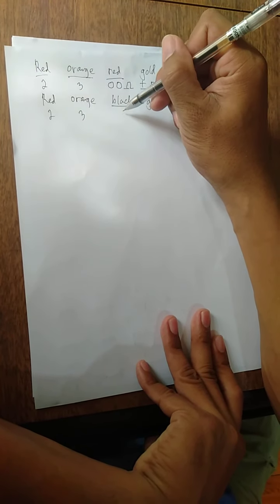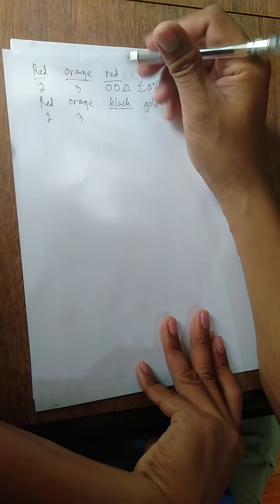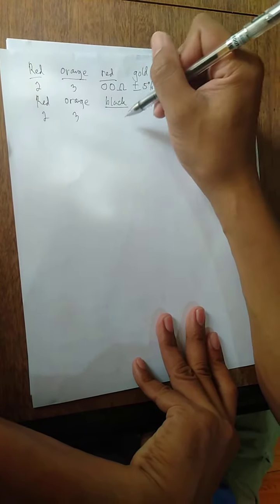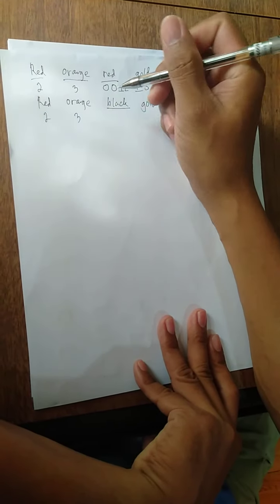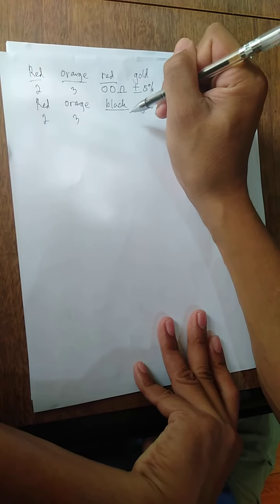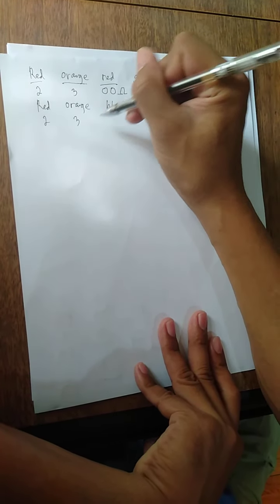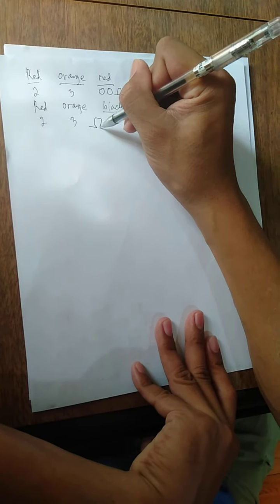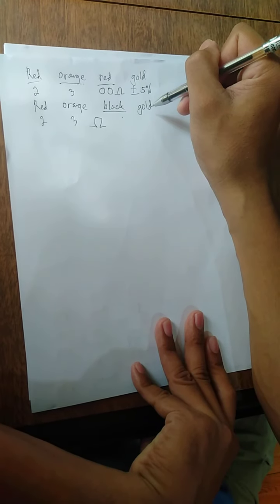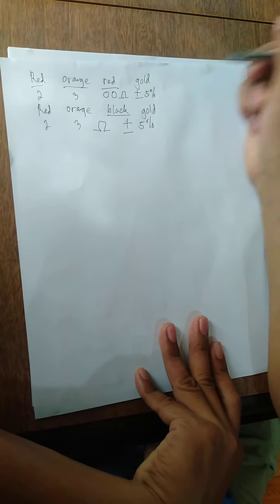So, instead of writing 1, 0 here, you don't need to write 0 because the value of black is 0, meaning nothing, or in Filipino, wala. Wala kayong isusulat dito. Okay? Kasi nga black yan. So that means you need not write 1, 0 here because the value of black is 0. Just write here the ohms. Okay? And then the value of gold as tolerance is positive, negative 5%.